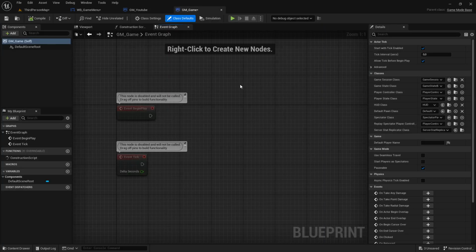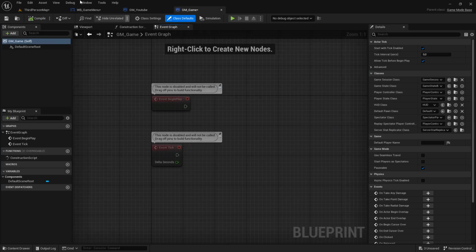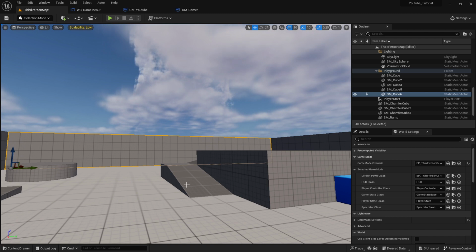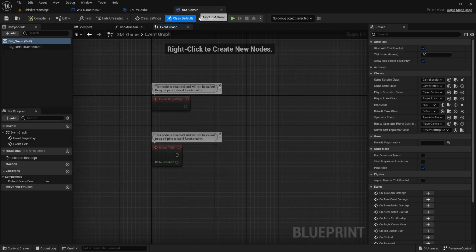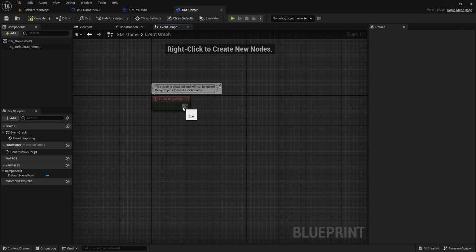But before we go on, let's do our implementation now. Our goal is just to add the widget at start. Like I said, the game mode loads first, and when the game mode loads, I want the game mode to say, hey widget, please start as well. And we do this in the event graph. Here is this Event Begin Play node. It's just grayed out.